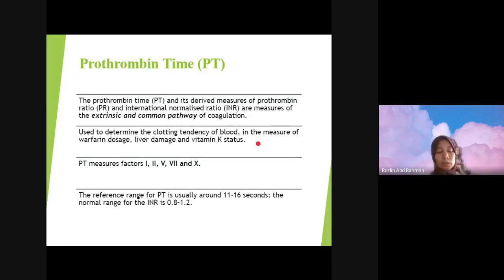So macam mana kita nak tahu the dosage suitable for the patient? Kita kena check the patient's punya PT time. Okay, and PT time is usually very sekejap, less than 15 seconds. Okay, so kalau let's say warfarin, kita bagi patient tu makan warfarin and then PT dia 20 saat, 30 saat, that means it is prolonged. So kita mungkin kena kurangkan dose warfarin, and then kita check lagi. So that is how we play around to make sure that the warfarin dosage is optimized lah for that patient. Okay, so prothrombin time, it measures your factor 1, 2, 5, 7 and 10.